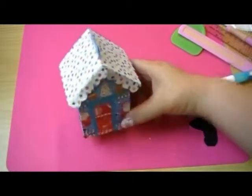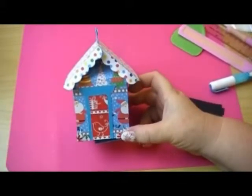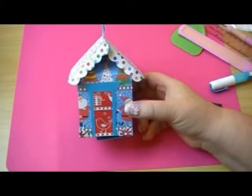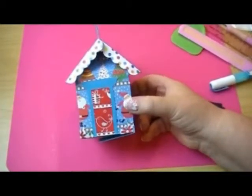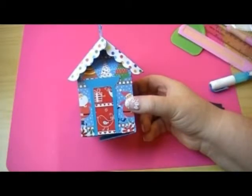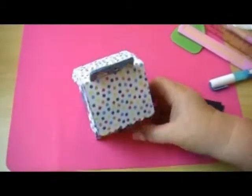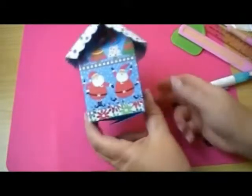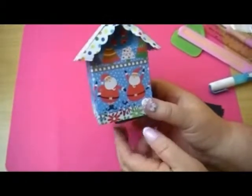Now, I've nearly finished the little box. This is the front of it, and I'll take my finger out of the way. I've used extremely busy paper, and I've used a coloured paper for the grass and the flowers, so it's quite hard to differentiate it. You may be able to see that I tried to cut the door so that there was a little chicken on the door and a present on the top, but it's quite difficult to see because of the paper that I've used. And I cut it specifically so that the Santa Clauses were around it, and if I pick it up from this direction you may be able to see that I've got two little Santa Clauses centered at the back, which was quite good for me.